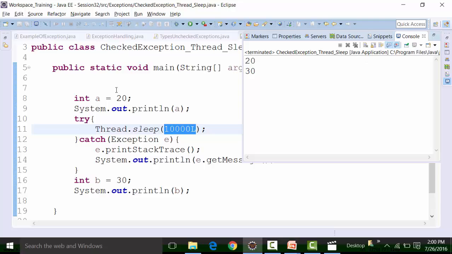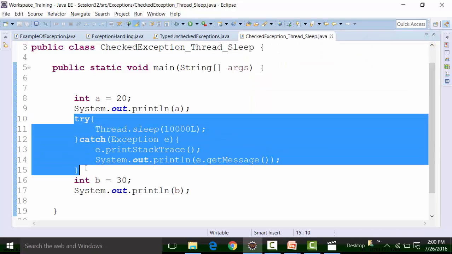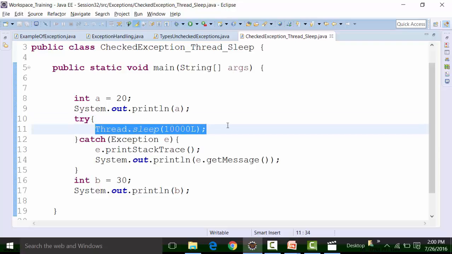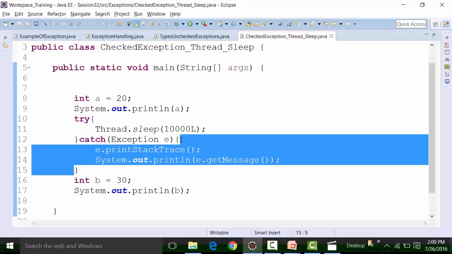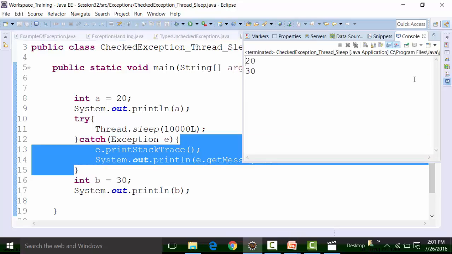Now, if you see out here, when you're using a try catch block for the thread.sleep method to handle the caught exception, and this is called the interrupted exception, there is a catch body e.printStackTrace and println, which is printing out the getMessage, that is the message of the exception. Does the console show you the result for printStackTrace or getMessage method? It does not show. This is an observation again.